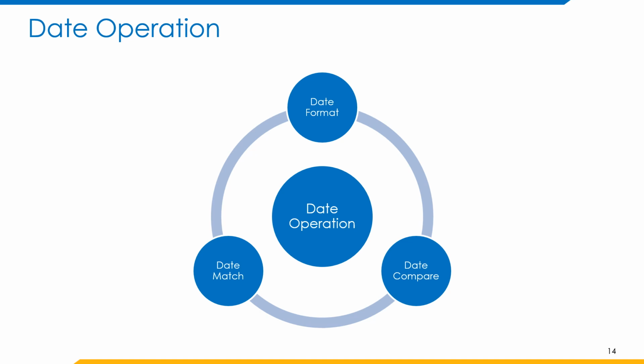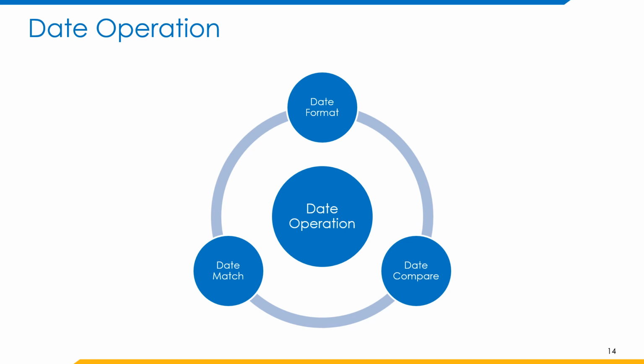Under the date operation, there are three transforms: date compare, date format, and date math. Date compare. The date compare transform is used to compare two dates, and depending on the comparison, it will return one value accordingly. For comparing the date, we can use operations like less than or equal to, greater than, and greater than or equal to. We can use the date compare for calculating the lifecycle state.